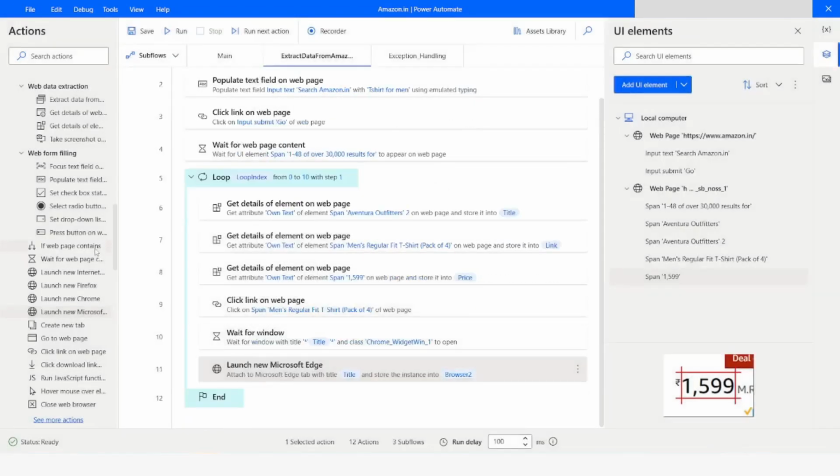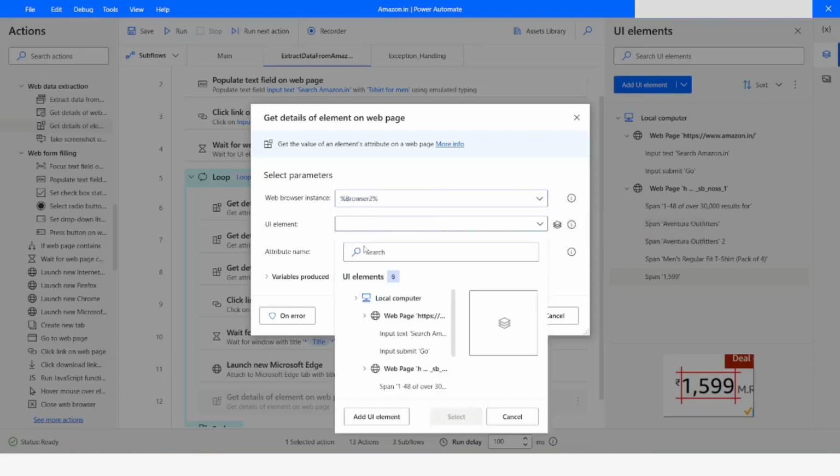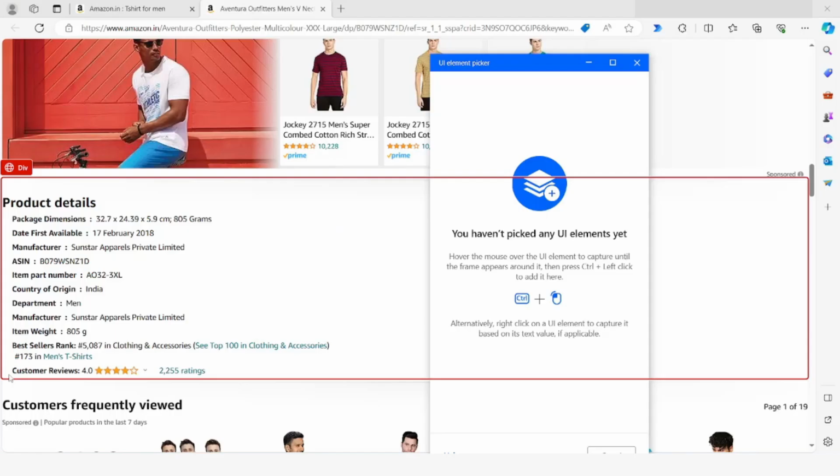Now we will use get details of element on web page to be able to extract the details of that result. I will use the browser instance as browser 2 because we are going to extract data from that tab, and then I will click on add UI element.